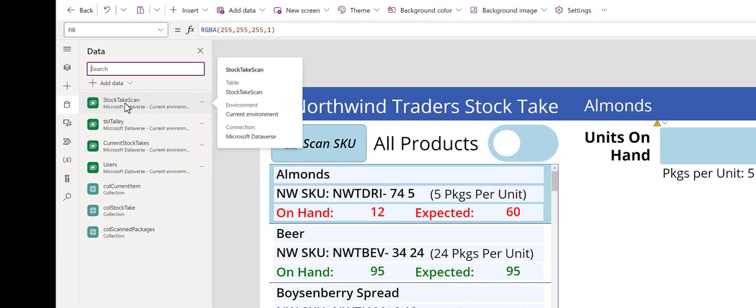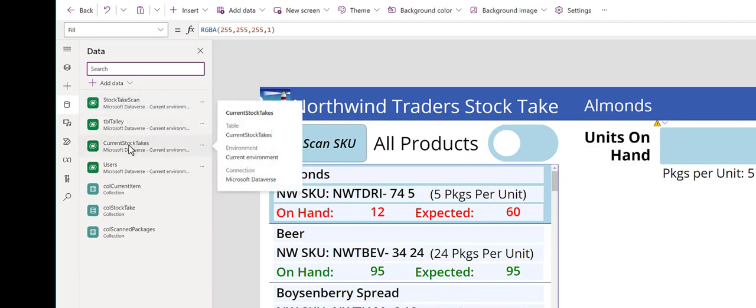The StockTake scan table is exactly the same as it was before. I added a persistent table rather than a collection. Originally, I had thought I would do this in a collection, which is temporary in-app memory.